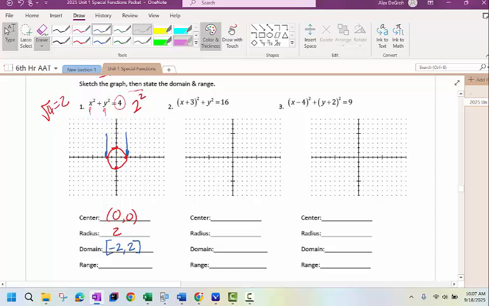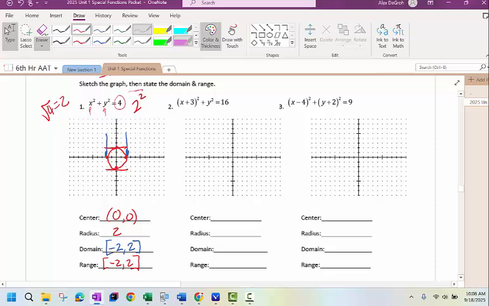And the domain is, or the radius is 2, so it will get to 2. And then the range is going to be a little bit boring because the range, how far down does the graph go? Well, it goes down to -2, and it goes up to +2. So my range is going to be exactly the same thing. Now, they're only going to be the same if you are at 0, 0. The second you start sliding around, then things go off.